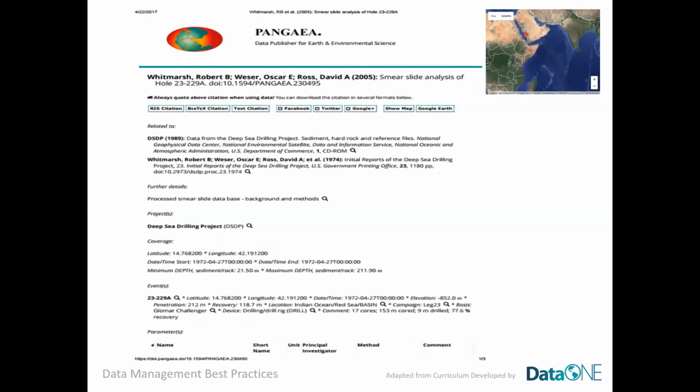Some metadata are also used for search and index for the database. In this example, the rock information and the terms are standardized, but they can also be used to search for the same rock type in different locations through the database. And for data visualization in this example, the georeference, latitude and longitude, and location metadata are used to retrieve the image of the location in the Red Sea from Google Maps, as you can see in the corner of the slide here.